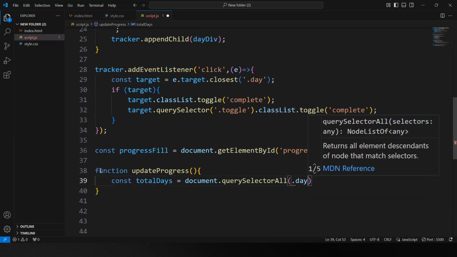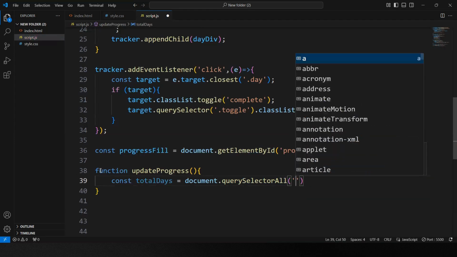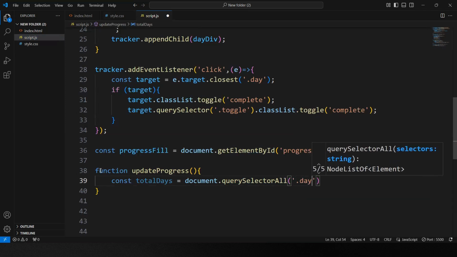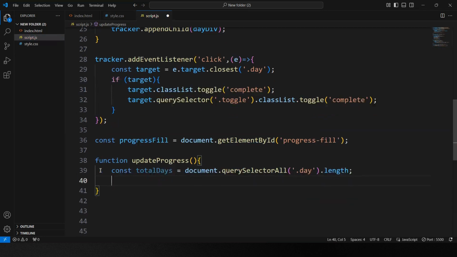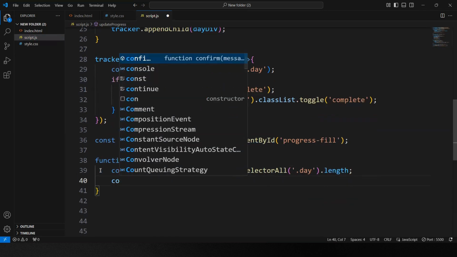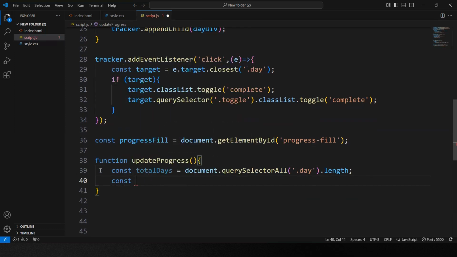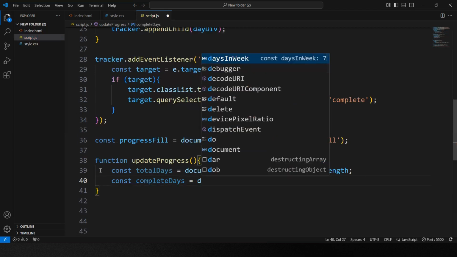and so it has to be provided inside the string. Then next I'm going to find its length, and that's it. And I'm going to set another variable for complete days, which is the number of days that we clicked on the grid system.